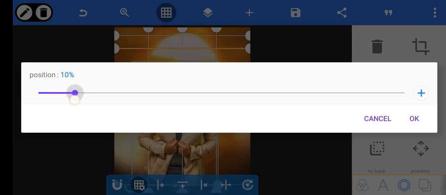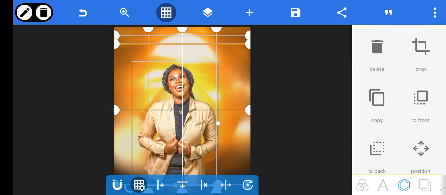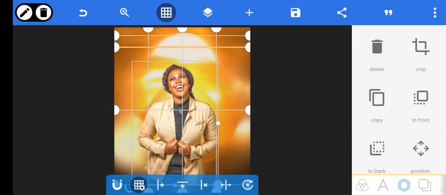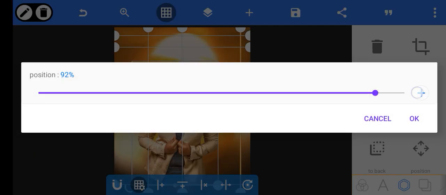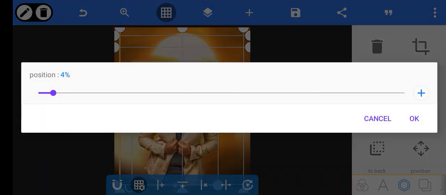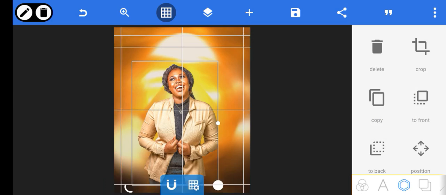That's the headroom for this image. Or let's say 12. Yeah, 12. Then we bring this here, 5. So 3, 4, 5. That's 95. Then this will be 5. Okay, we are done with that.